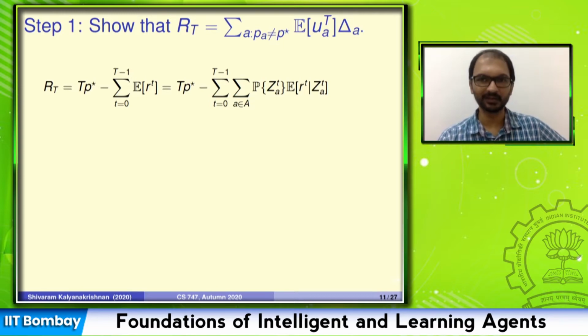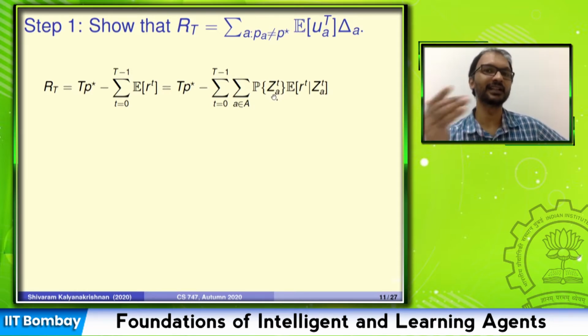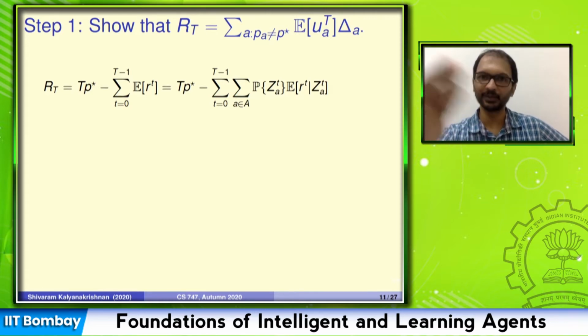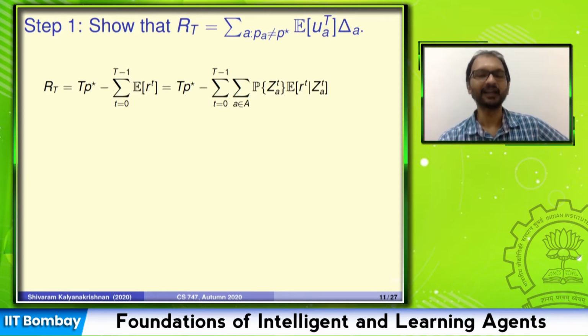Because that is a random variable, we can write down this expectation as a sum over all the arms of the probability that that particular arm was played. If that arm was played, then we know that the reward is being generated according to the mean of that arm. So if ZTA has happened, say arm 3 got pulled, then we know what the expectation of RT is going to be. It's going to be the actual mean of that arm. So this is just one step in terms of expanding out this expectation by bringing in the arms, and the probabilities that those particular arms were played at time t.